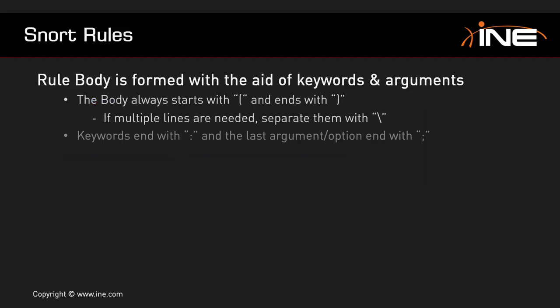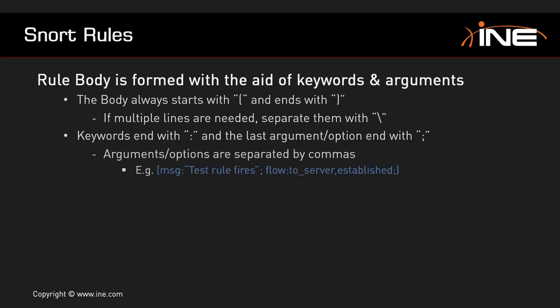Now the other thing is that keywords end with a colon, where each of the keywords is going to be followed with at least one argument, and here the last of the arguments is going to end with a semicolon. And when multiple arguments are defined, they will be separated with commas.